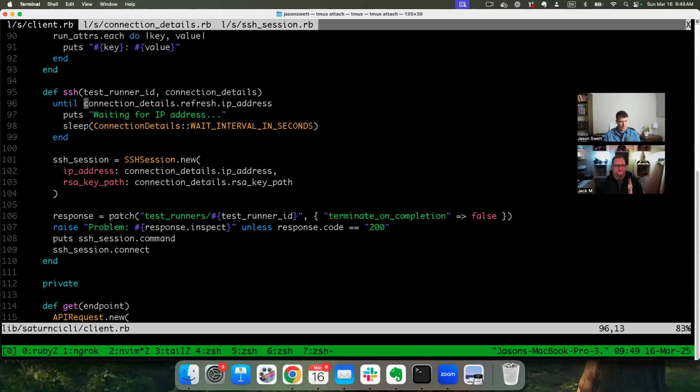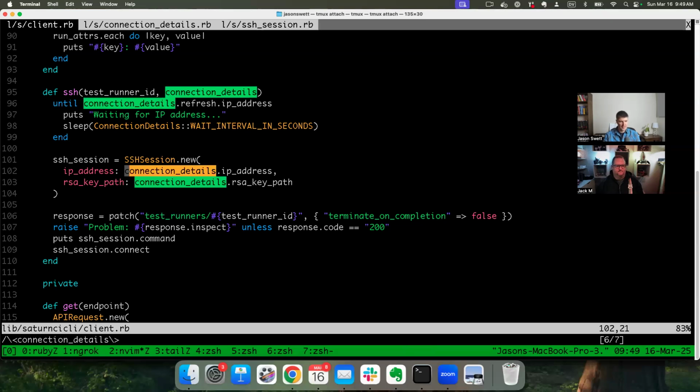Okay, so connection details, let's try something on for size. What if instead of connection details, it was test runner?